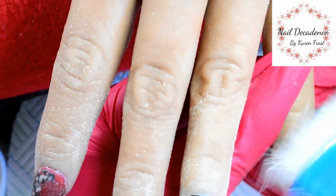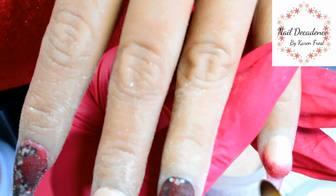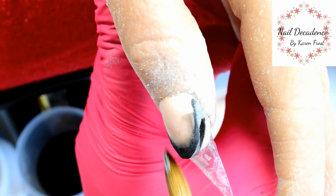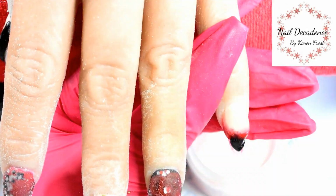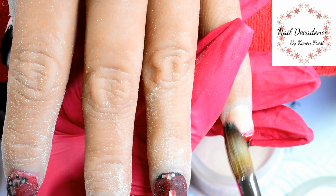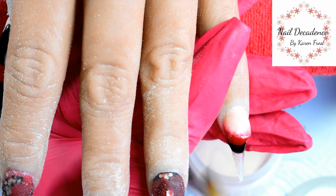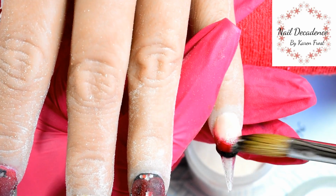Sorry about the going out of shot, and sometimes it goes blurry. I don't know, the camera is on autofocus and sometimes it focuses on the background instead of the foreground of what I'm doing, so I'm really sorry about that. There's not a lot I can do about it, to be honest, because if I set it on manual and I move, it will go out of focus anyway, so autofocus is the only way I can do it.